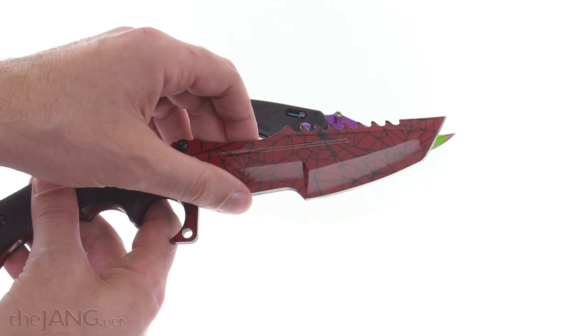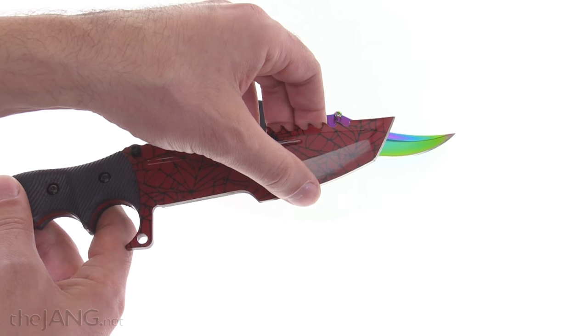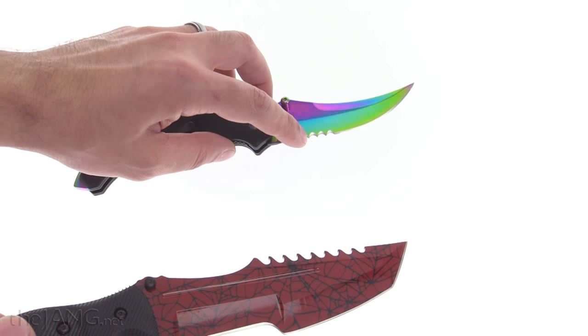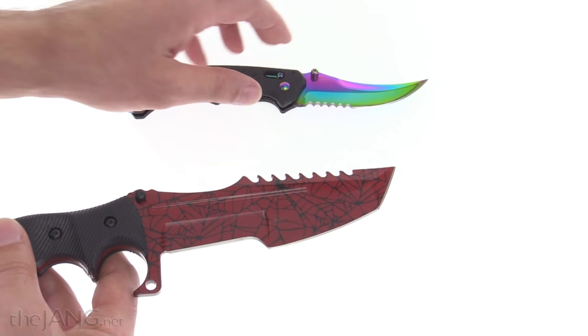This one took a lot longer because there are so many different angles here. You know, there's this, there's this, there's this, and then this has to be done with something rounded. Oh yeah, I did use a little round thing to get into the serrations, just to touch that up a little bit, but the serrations are fine.